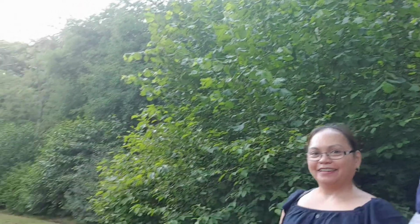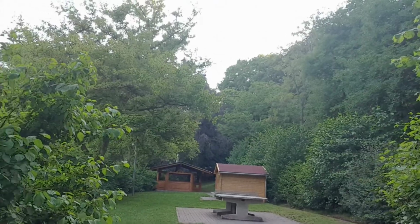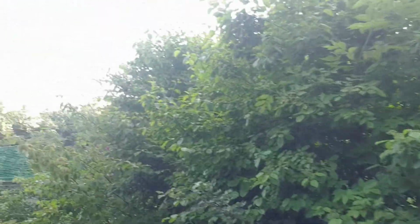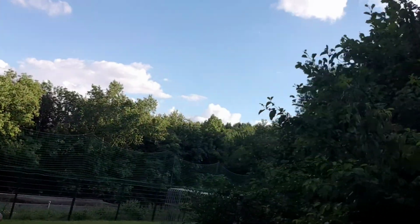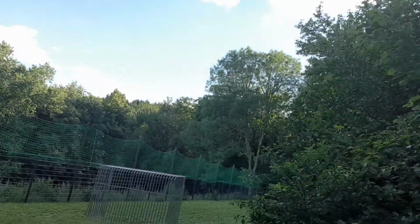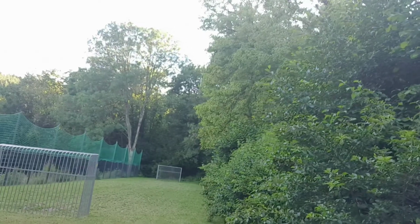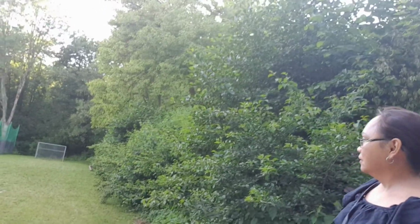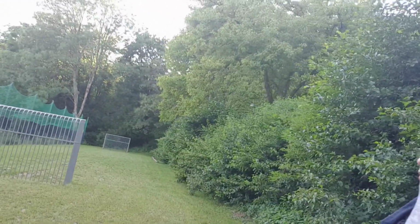The Freizeitzentrum, okay, this is the activity center, I guess, is what you'd call it. They've got a grill hut back there, a barbecue hut, and a stone ping pong table, and you see all of that back there. And down here we've got kind of a sun seat, and a quasi soccer field. Now what happens when you shoot the ball into the bushes on the far side? I don't know, I guess you go get it. So the next one here, past this, they've got a net set up.